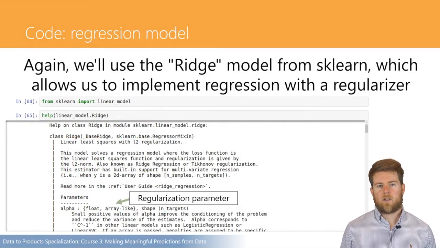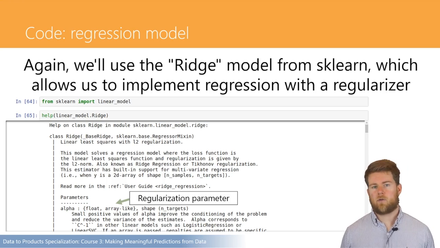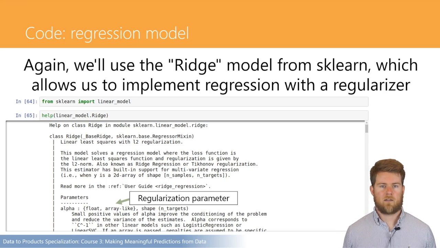Okay, so in terms of actually fitting the model, again, we're going to use the ridge model from sklearn. So reminding ourselves what this does, this is just regular old linear least squares regression like we've been doing since the very beginning of this course, but it also includes an L2 regularization component. So it's just trading off the mean squared error versus the model's complexity. And it's trading them off using this parameter called alpha, which is exactly equivalent to what I've shown as lambda in the equations.